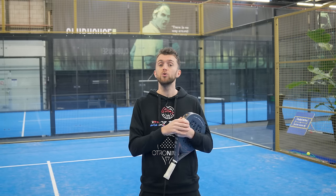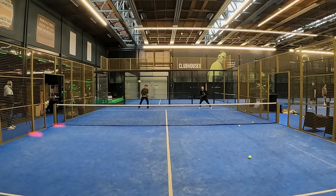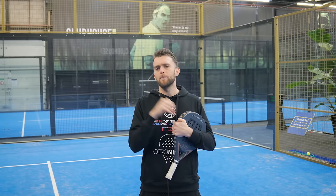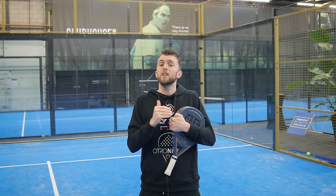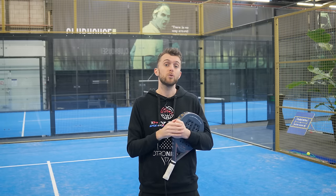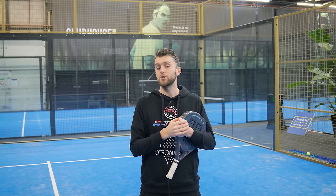Two at the back is situation number two — you're both at the back to defend the baghada. If somebody is killing you with the baghada with super power strength, it might be better to stay at the back of the court. If you're good with the glass, behind the line is a good option. If your opponent has a very fast baghada and quite an easy rebound, or you're super good with the glass, you can stay behind the line, use the glass, get the ball back, play soft on their feet, and then play the lob. If they're coming from the net to the back and playing fast, you can play back close to their feet — they have to run three times in a row, which is quite frustrating for your opponent. This works really well if your defense is very good and you want to make them run.